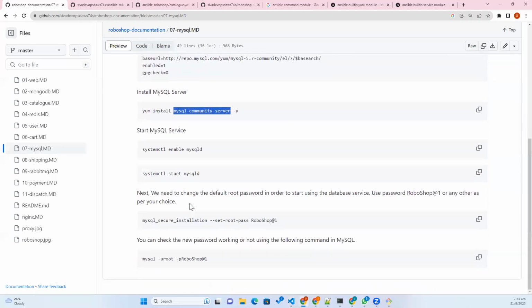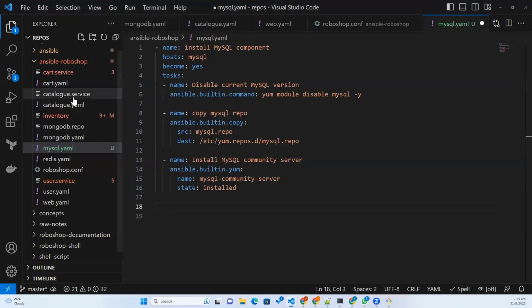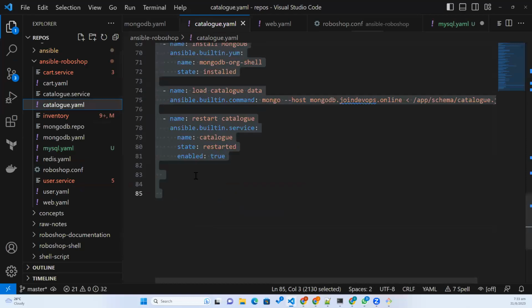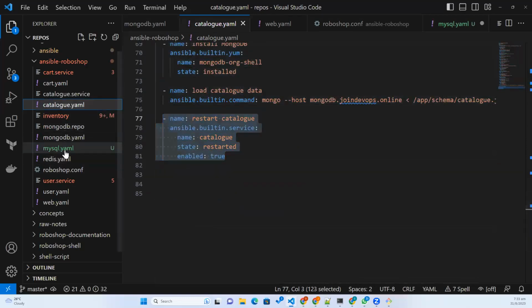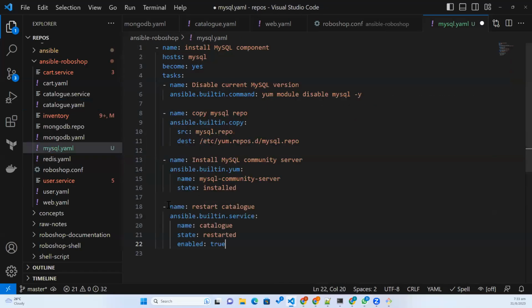Then enable and start. So we know this already. Copy this. mysqld. It is mysqld.